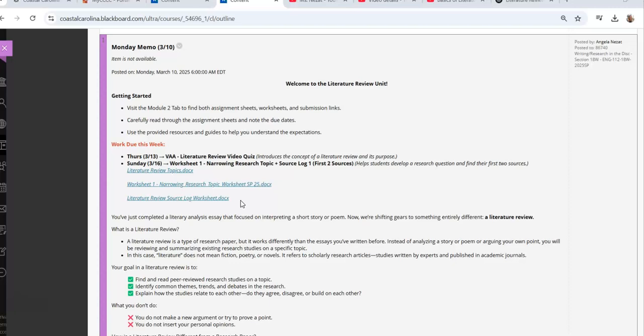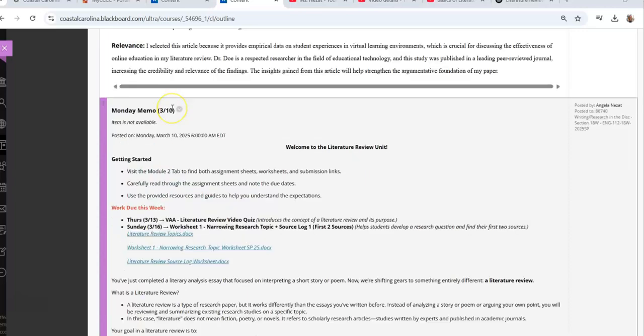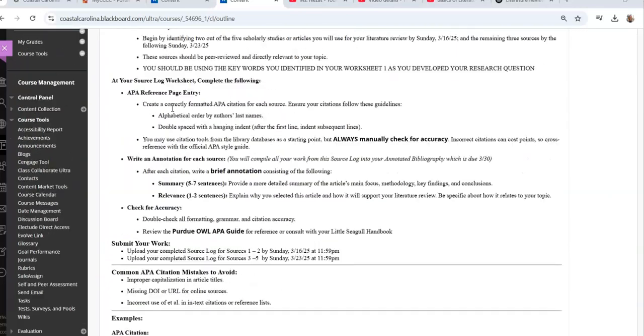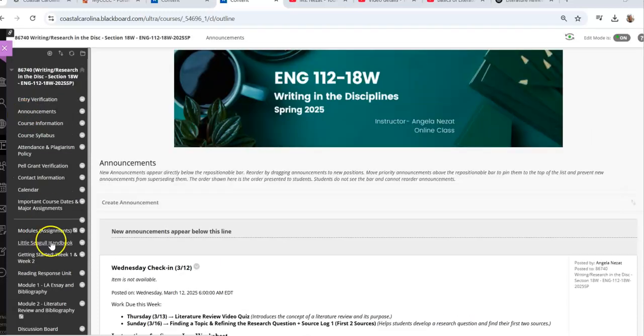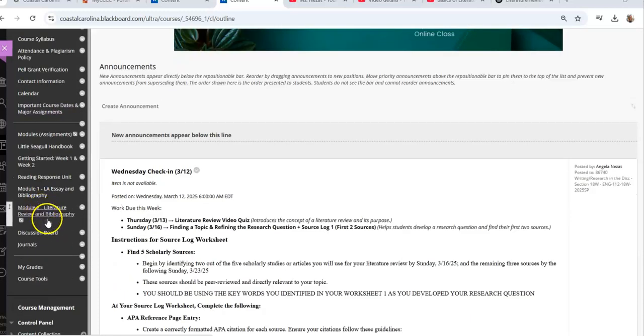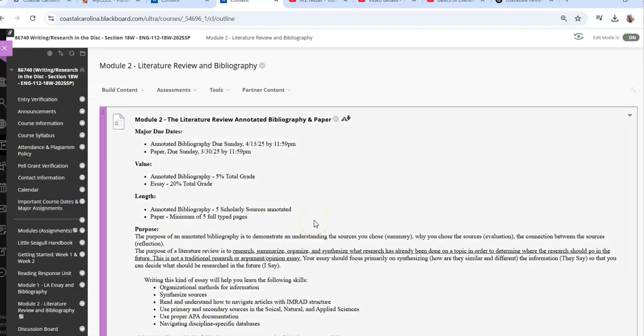So let's get into this paper. I'm going to go over to our Module 2 right here. Okay, so we're going to go to Literature Module 2, and we'll talk about the basics of this paper, and then I'm probably going to return to that announcement to finish covering it.